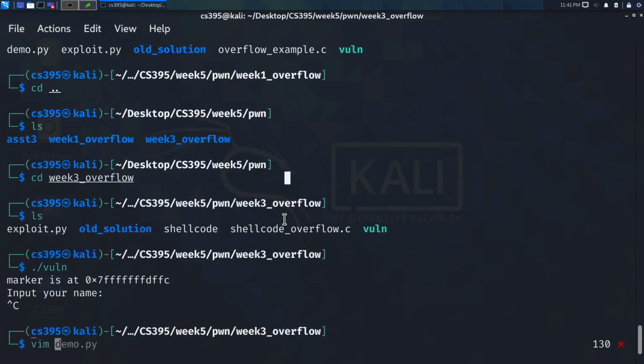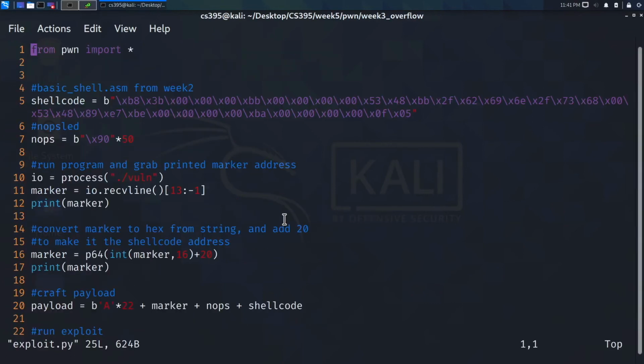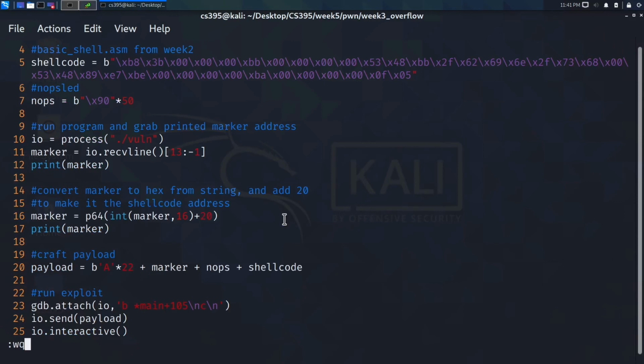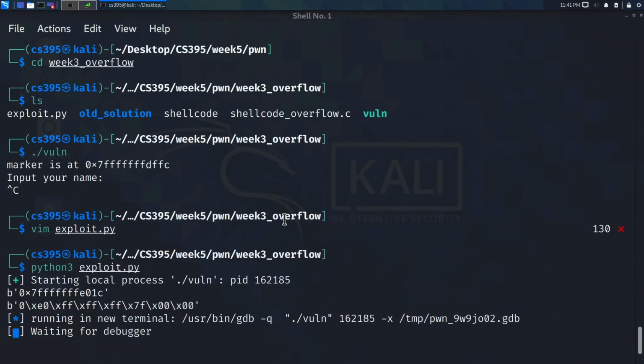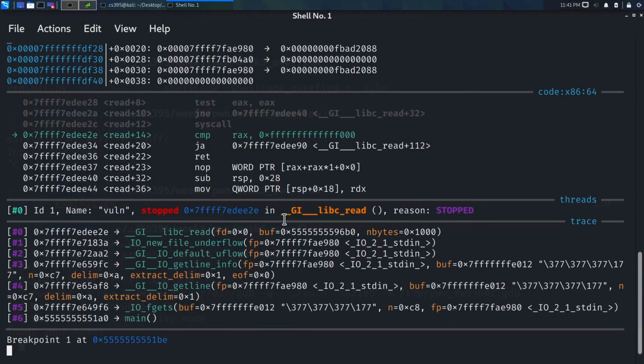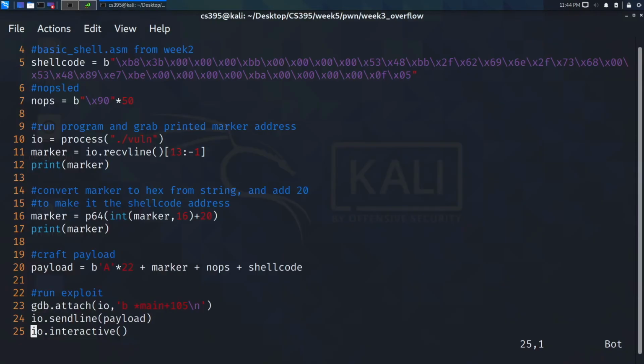So let's exit out of that. Let's make sure that the exploit I have ready for you guys has, okay, yeah, GDB attach is ready to go. So we'll do python3 exploit, and you can see it opens up GDB for us and then takes us to the wrong place. That's right, I forgot to fix that. Okay, sorry about that. For the sake of the demonstration, I had to get rid of the continue here, so I can show you guys what's going on.